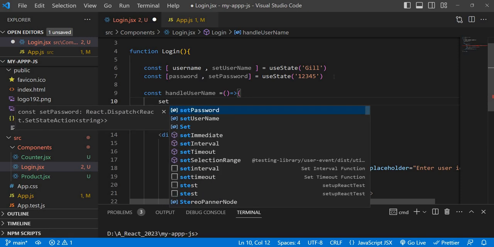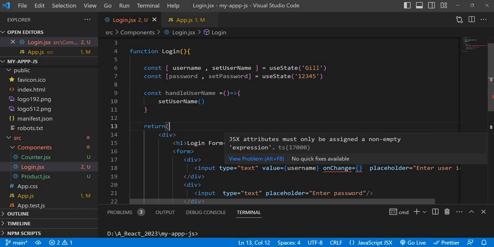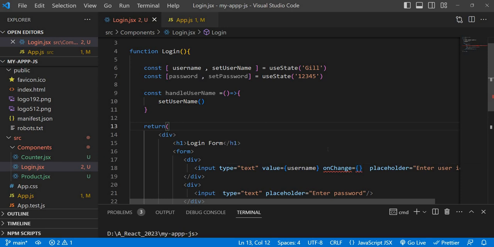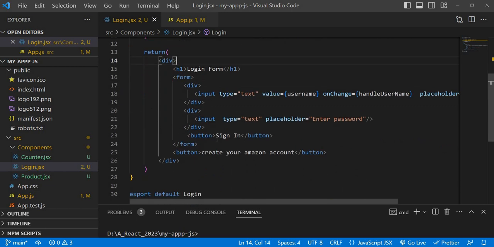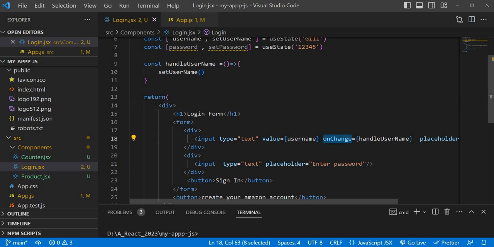Here, what do you need to do? You need to set the username, but you should know what I'm typing in the text box, what has been updated in the text box. So you should read that information right here. Just give handle username. Whenever you make any change, it is going to hit this handle username. For a button we use on click, which means whenever you click on a button, that handler will be invoked. Here on change means whenever you add anything in the text box, or remove any text or character, it is going to hit this one.